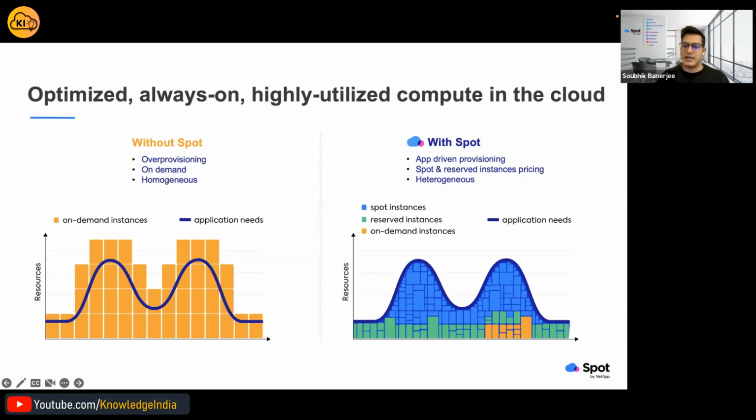Okay. And another great feature, as I have already been talking about, is that it runs your workloads on a combination of Spot and on demand, right? And not only Spot and on demand, it can also run your applications on reserved instances, right? I will discuss this in more detail when we see a demo. But yes, we also have an option where you can run your workloads on reserved instances as well.